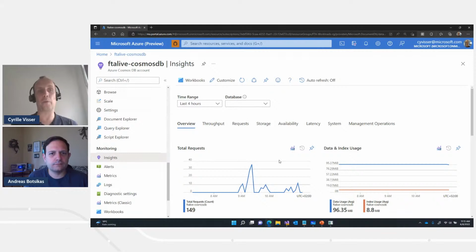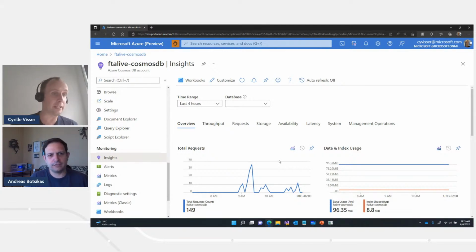And one of the ways of visualizing that data yourself is by creating a workbook. That's a browser-based way where you build up a workbook like this one, and then you can store that, for example, as an ARM template, so you can redeploy it many times.